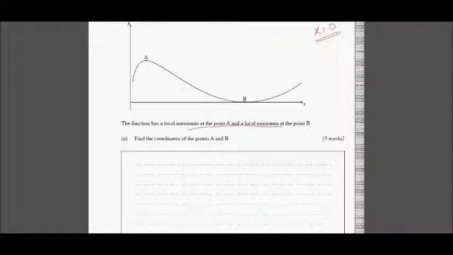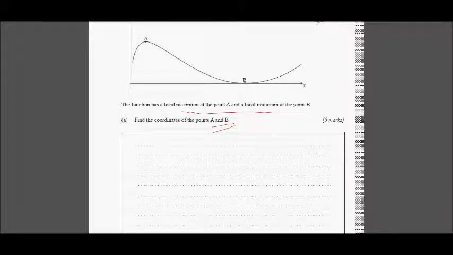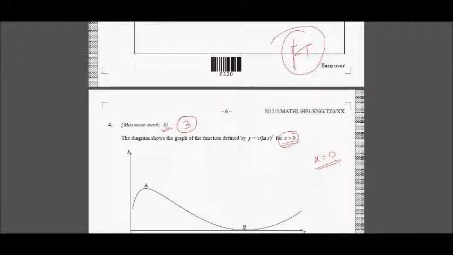The function has a local maximum and a local minimum. So we are only seeing a small part of the function. You are supposed to find the points A and B here, which are the maximum and minimum. You can use calculus for this. You have to use calculus. And then here it is the point of inflection. You know how to find it: the second derivative is equal to 0. And again, in this case, be careful about the condition x greater than 0.